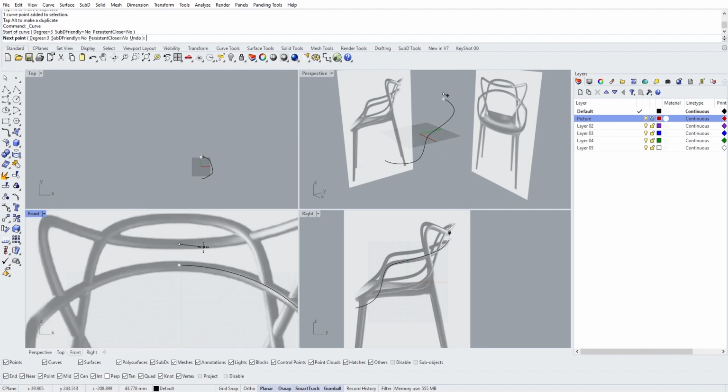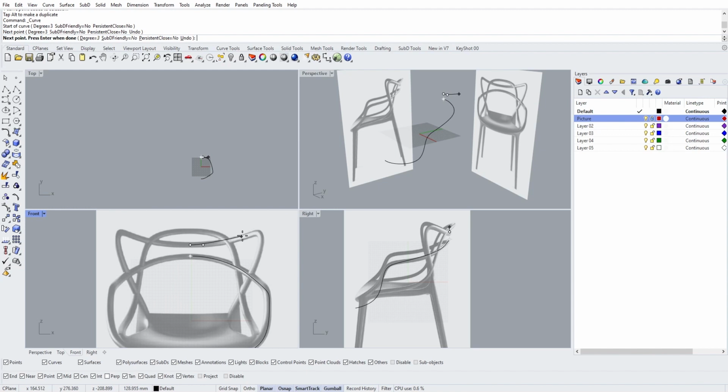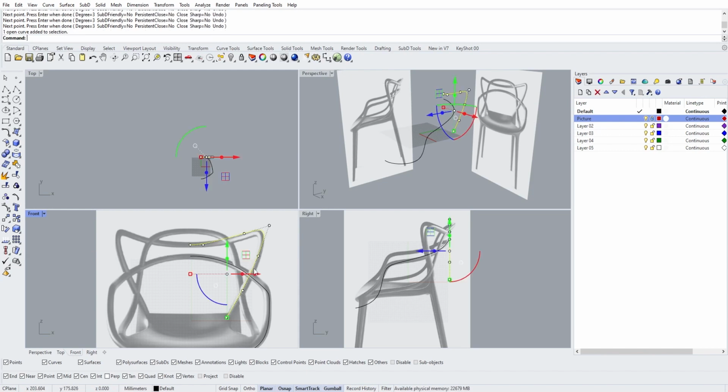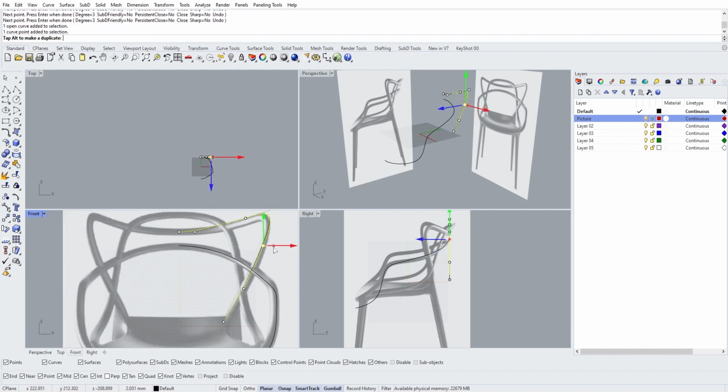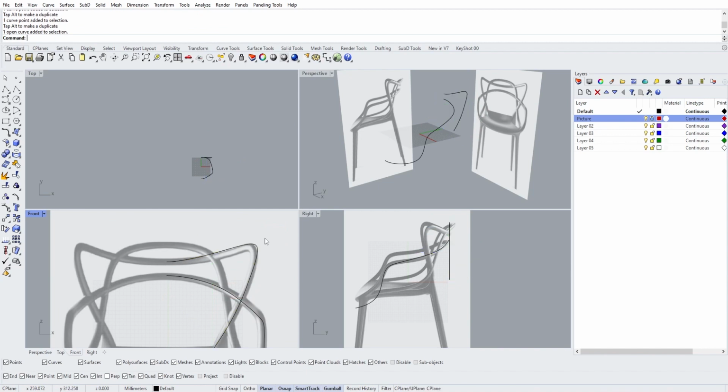Second point needs to be aligned, so hold shift and click anywhere you want near this point horizontally, like this, and then we can do this. Like this.